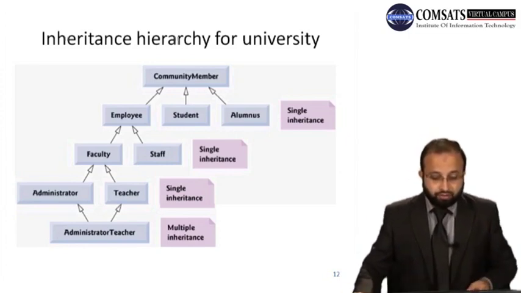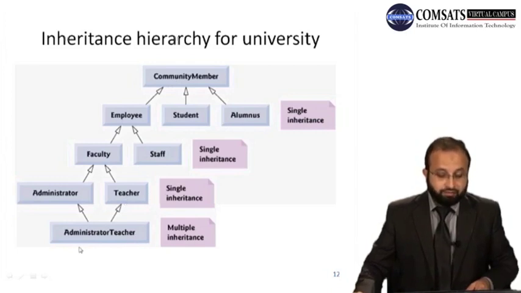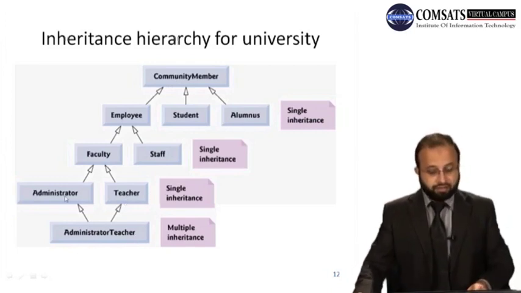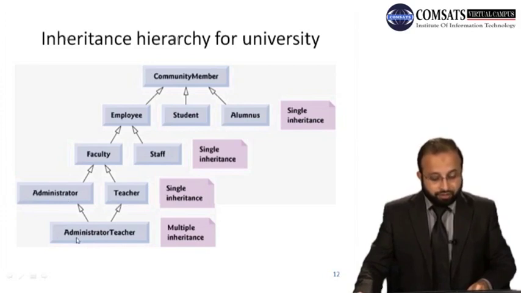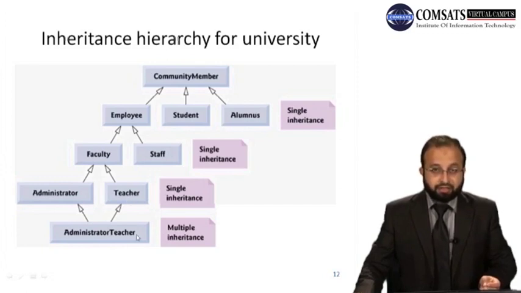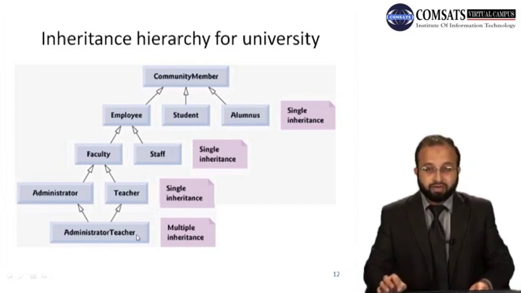So parent classes में कौन सी है? Employee is a child of community member class. Administrator teacher is a child of teacher class and it's also a child of administrator class, right, we can say. Or we can say administrator teacher is derived from administrator and administrator teacher is derived from teacher class as well, ठीक है. So now here it uses multiple inheritance because administrator teacher uses multiple inheritance.